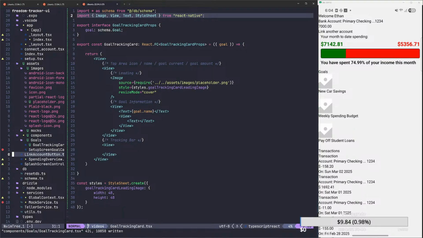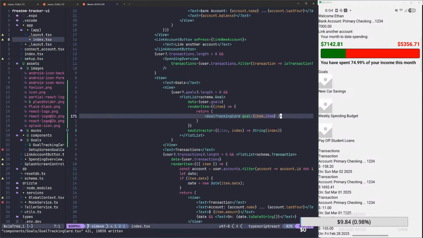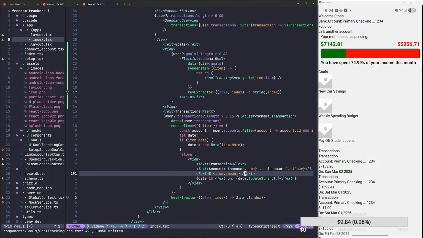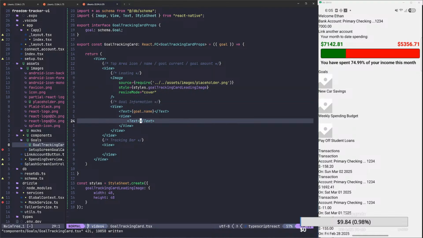Whenever we're displaying the transactions, I think that we are using money somehow, but I don't remember. It's been a while. So if we go onto our index page, when we're flat mapping this, no, we just have $. So we probably should not just put $, but it is what it is. So our goal tracking card will say $. So this is where we're going to do some logic to actually figure out how much we have done for this goal.